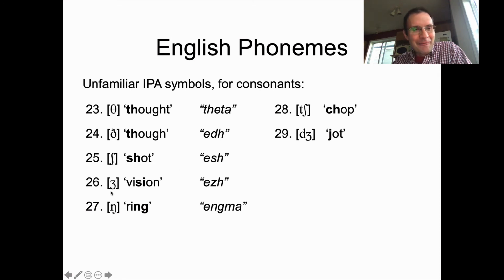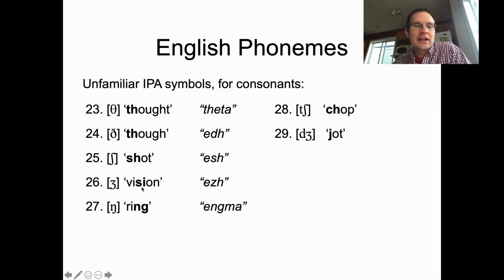Sh. The zh sound, as in vision, is going to be represented with this symbol here. Maybe it kind of looks like the number 3. Maybe it kind of looks like a Z at the top, but then with a curly Q at the bottom. However you want to imagine it, this is how we write it out. It's zh. So this one is sh, and this one is zh. Sh, and then zh. This sound is not super common in English. It's maybe the rarest sound that we have in the language. And it doesn't even come at the beginning of any single word that's sort of native to English.